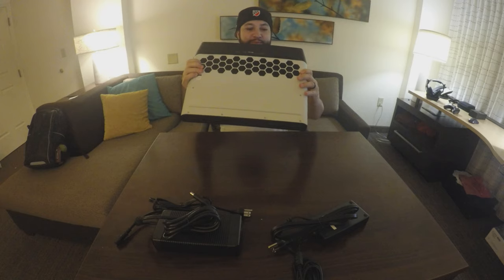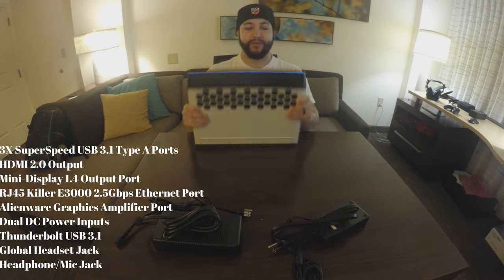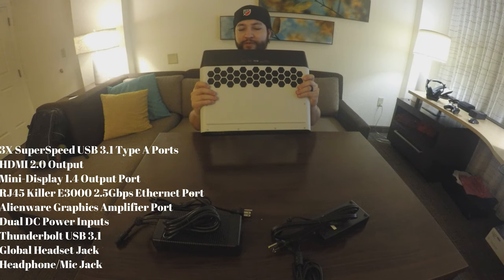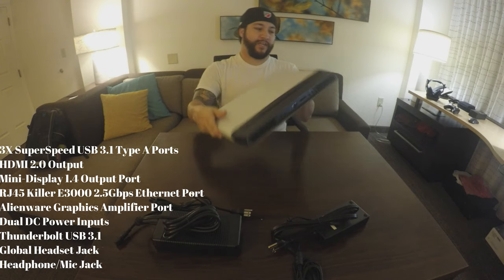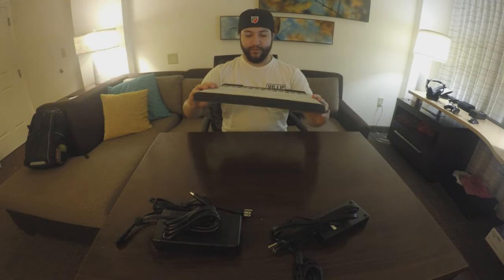Let's take a look at the ports. In the back we got the two ports for power. We got a crazy port I've never seen — I don't know what it's for, I think it says it's VR ready so maybe it's for VR. Ethernet port of course, got a mini DisplayPort, HDMI, two USB-A ports. On the side we got a USB-C port, another USB-A, a microphone jack and headset aux. It's heavy but cool. Check out the bottom — the vents, fans and speakers.